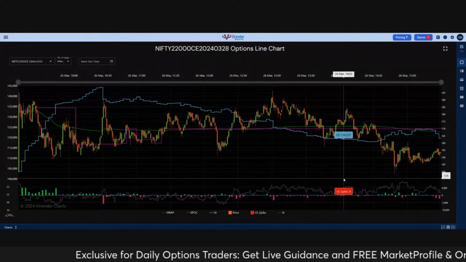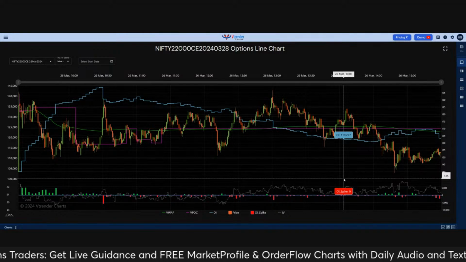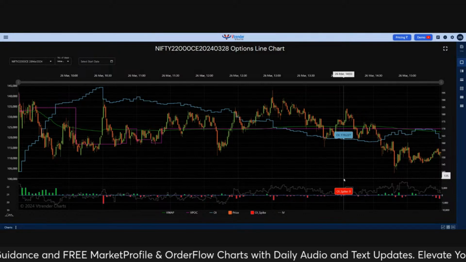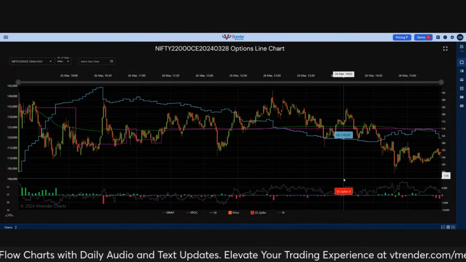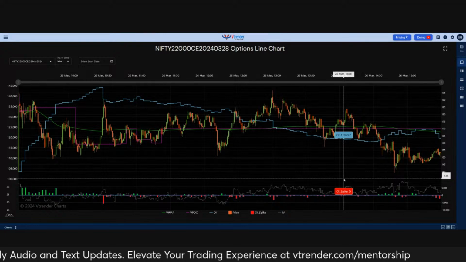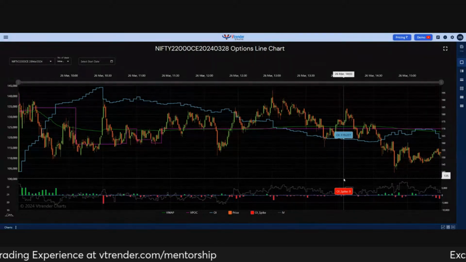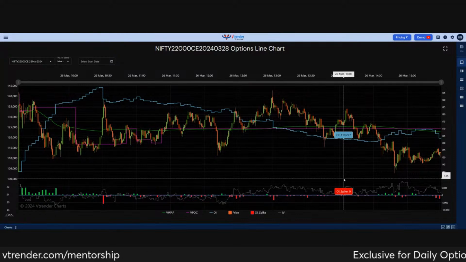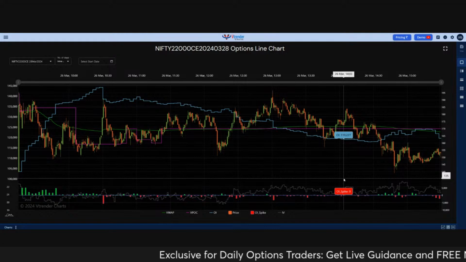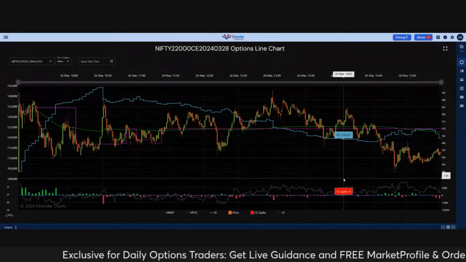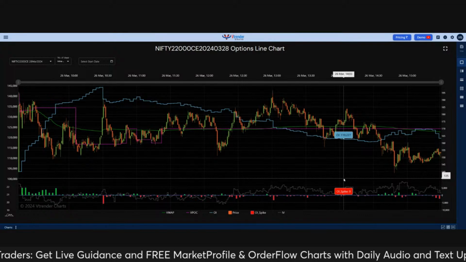The OI data is updated only every 3 minutes from the exchange, so that has to happen every 3 minutes. But the line charts, the price-wise data, get updated in real time. The OI will only update when we get the latest data from the exchange. That is the reason OI is always more of a lagging indicator. That is why we depend on order flow more, and then we take confirmation that OI is also in sync with what the order flow has shown us.